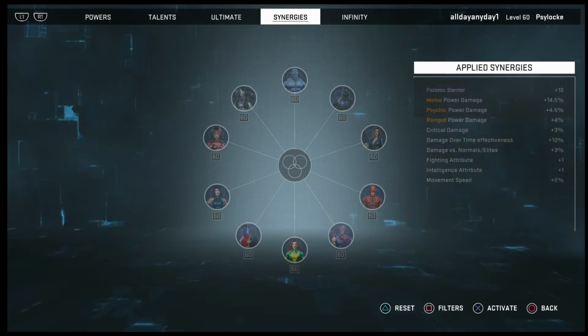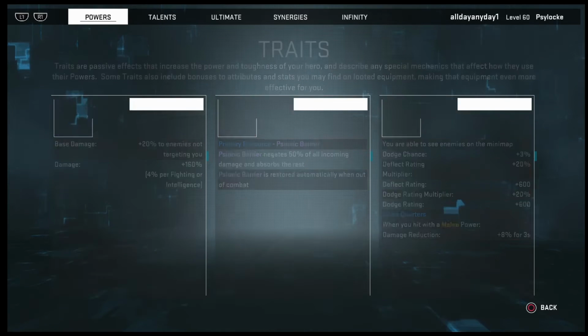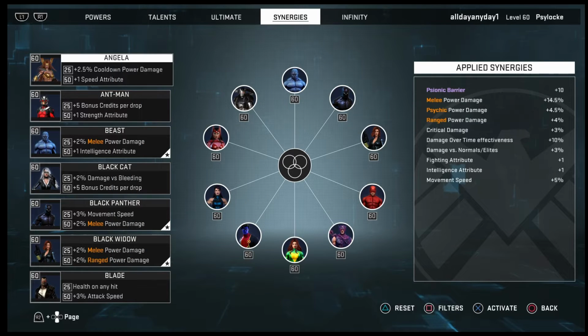Not just that, but you also want to make sure you go into your traits as well. When you go to powers, press triangle, and then you can open up your traits so you can see the damage box, the defensive box, and your resource box. When you go to the damage box on the left side, it says fighting or intelligence, 20% to enemies not targeting you. You see where the fighting and intelligence are, those are your two main attributes. So when you go to your synergies, you really want to try to get those two main attributes set in on your synergies. And then after that, just go with whatever gives you the majority of your abilities.